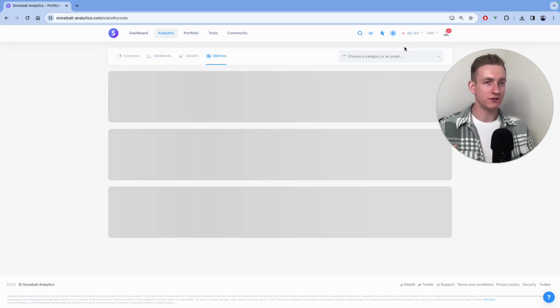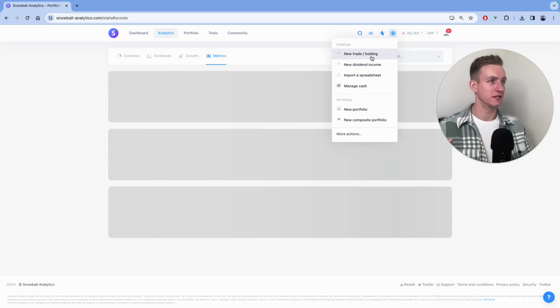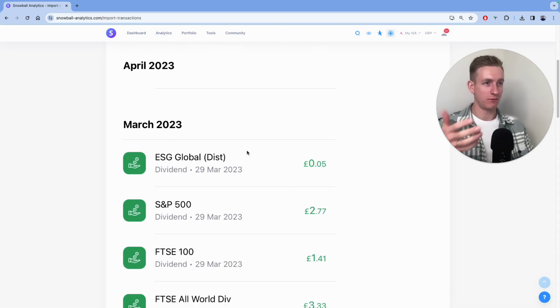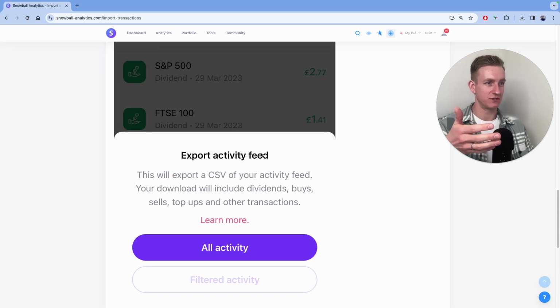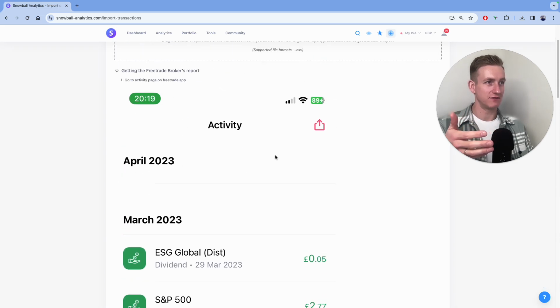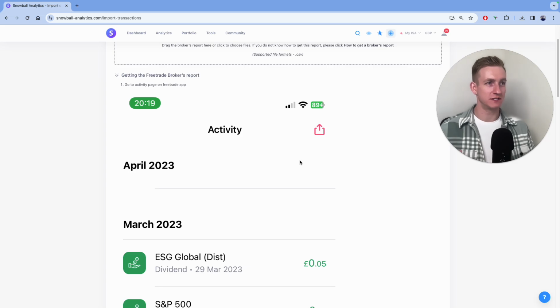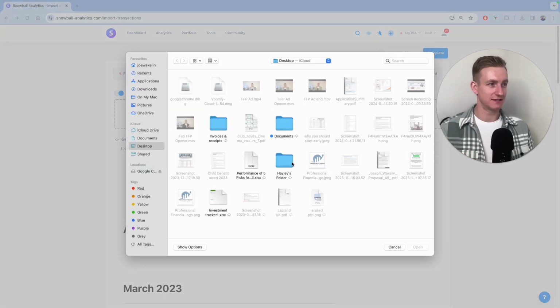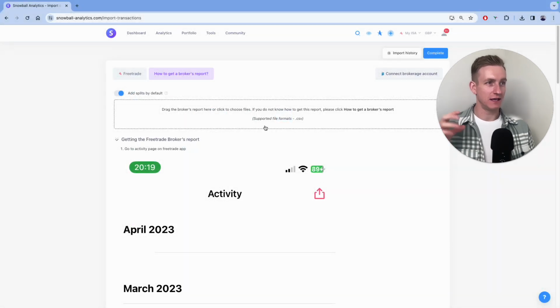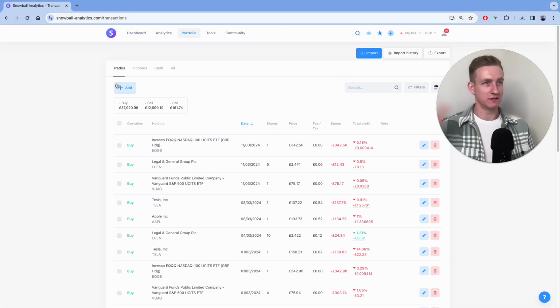Okay, all I do in order to keep track of this every single month is I come into each account, right? So I come into my individual stock portfolio. I'll click on this plus. I will import a spreadsheet. I'll go to the app, which tells you what to do right here with these screenshots, right? I'll download the activity feed for my entire activity, send it to my MacBook. I'll drag and drop the CSV file into this little box here, and it will just update everything. I'll click complete, and it will just update everything.